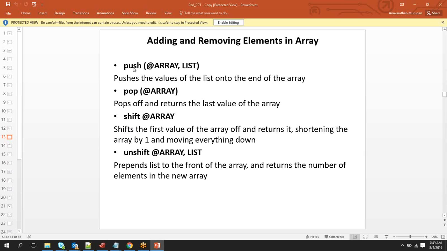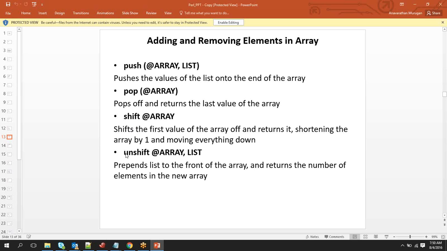So push means you are adding it at the end. Suppose you want to add at the beginning, then you have to use unshift, wherein unshift will take a value, whatever you are passing, and it will add it to the beginning.